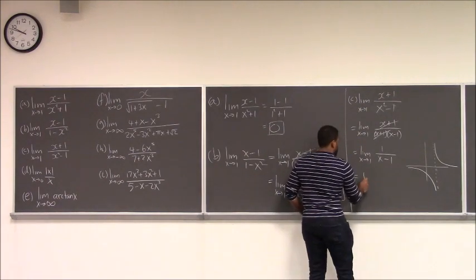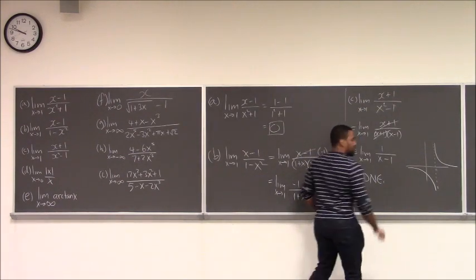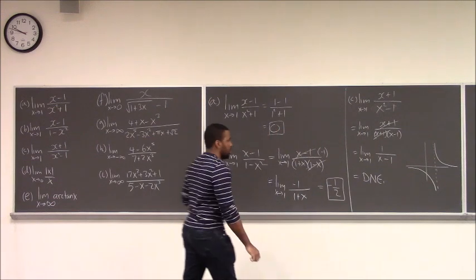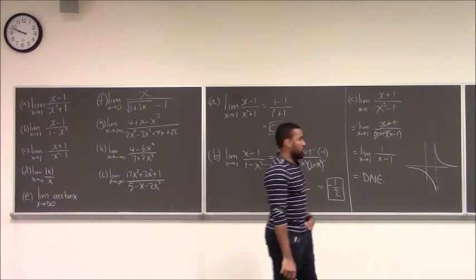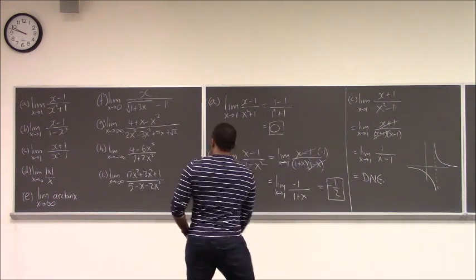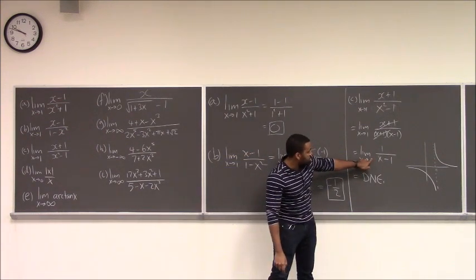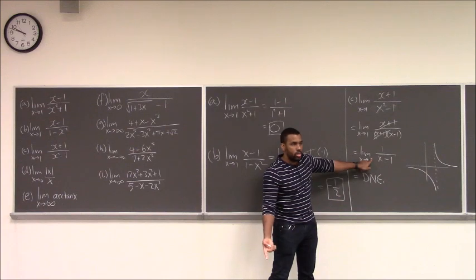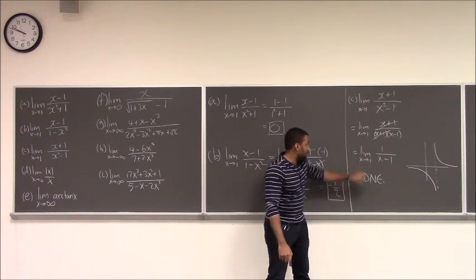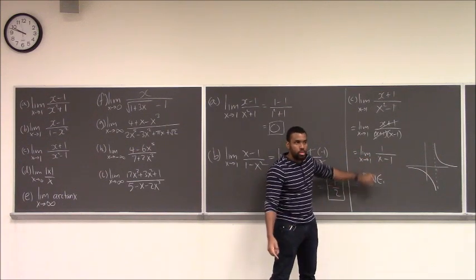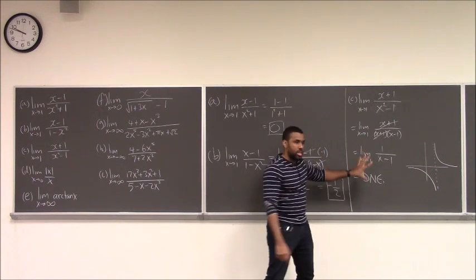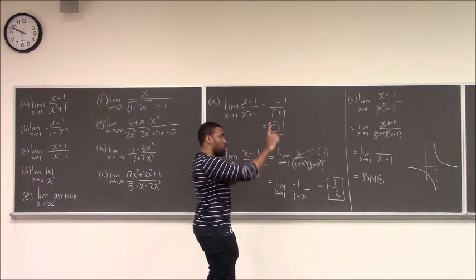Okay, knowing that, what do you say the answer is? It does not exist. Now, I never asked this here, but I should point out that had I asked you from the right, put a plus sign here, the answer would be infinity. And if I had put from the left, the answer would be negative infinity. But just to put limit as you approach 1, it does not exist because your y values disagree.